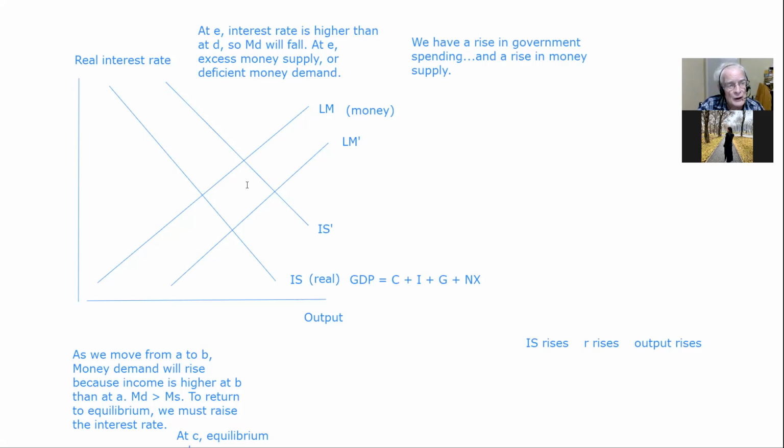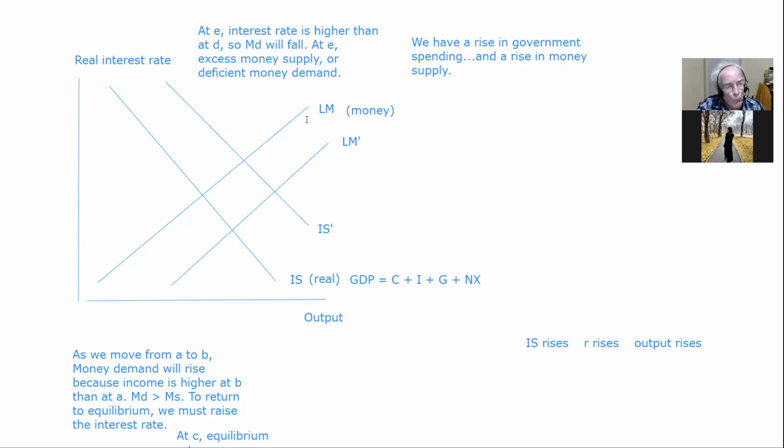Yeah, good. In other words, you could think of a shift of LM as moving in this direction, moving down, because the movement down connotes a lower interest rate. So our story is correct. We could increase money demand either by raising income for a given interest rate or by lowering the interest rate for a given level of output. Good.